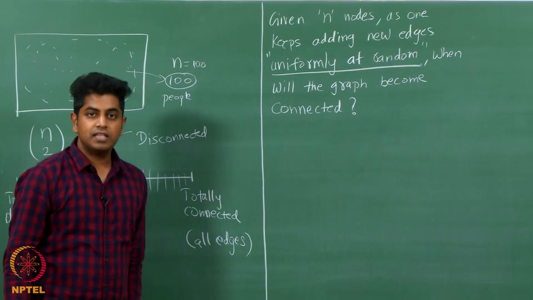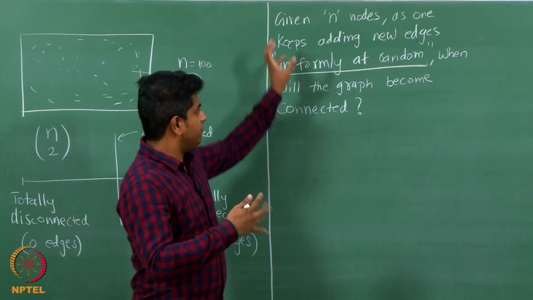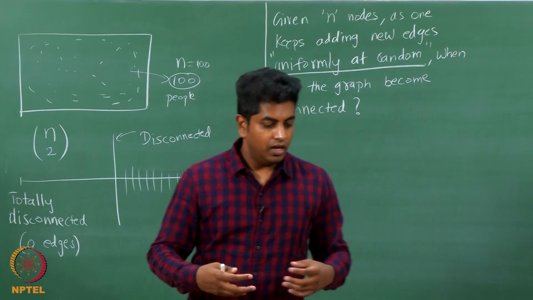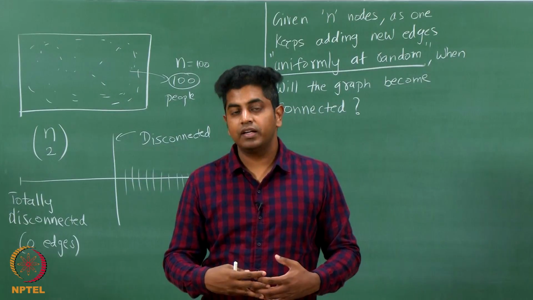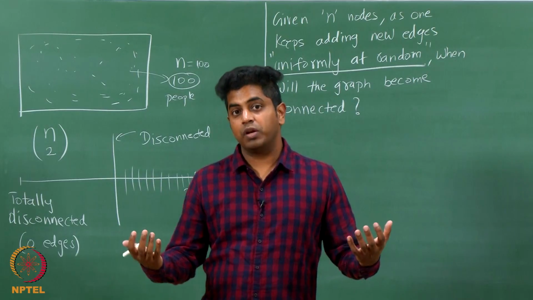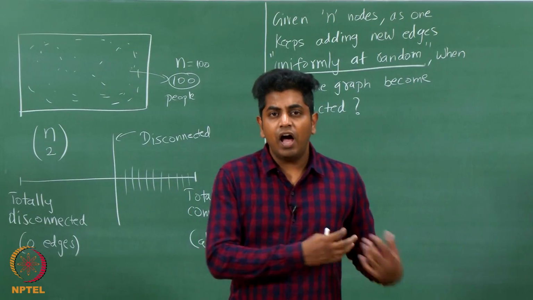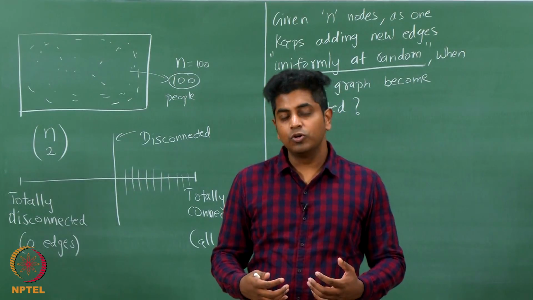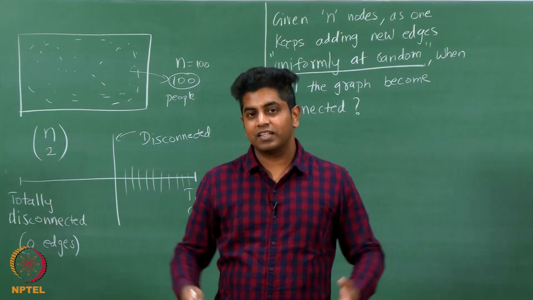Now a question like this does not have an answer. We always say mostly if you put so many edges it becomes connected. What do I mean? What do we mean by this? If you say I need to lose weight, I need to lose 5 kilograms of weight, you will say okay, then you should start running half an hour a day for the next 1 month. I mean, this is just some sort of a guesswork, and you will say on an average if you run half an hour a day, in let us say 1 month's time you probably can lose 2 to 3 kilograms of weight. I am not a dietitian, I am not an exercise expert, I am just telling you as an example, right.